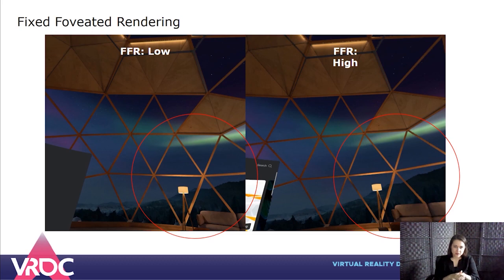So I've played some games where it was obviously set up pretty high, and I really only noticed it when standing still. Anytime I actively played and was looking around, it became less noticeable. But in others I found it could be really distracting, even if it was on a more moderate setting, if there were really high contrast values in that part of the screen. Things such as stars become really noisy when the resolution drops. That said, if you use fixed foveated rendering, start subtle so there's not a hard line of resolution drop in the player's view, and be aware of the noise it might make in high contrast areas.